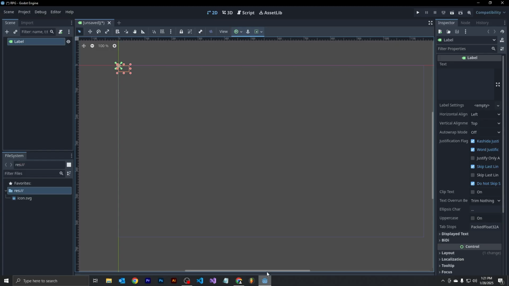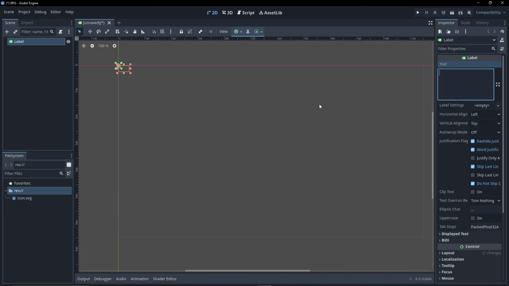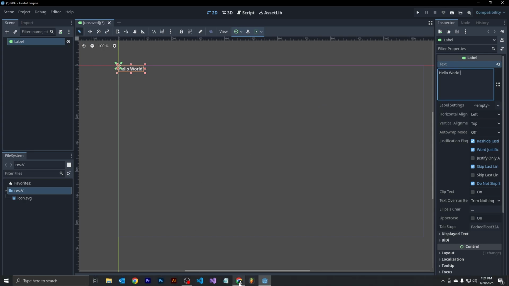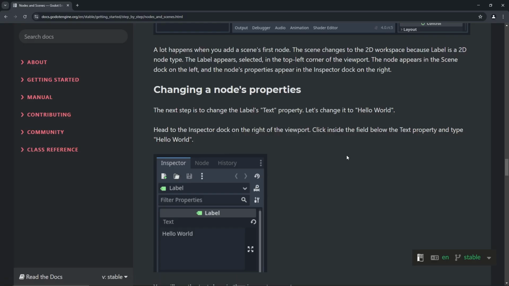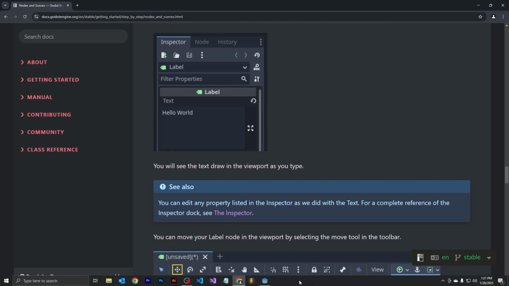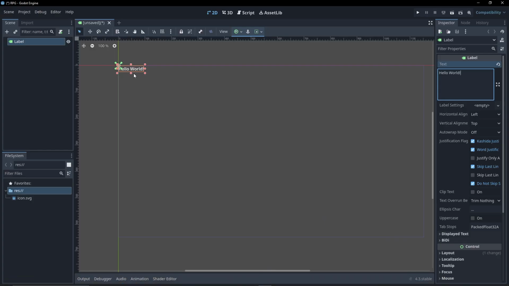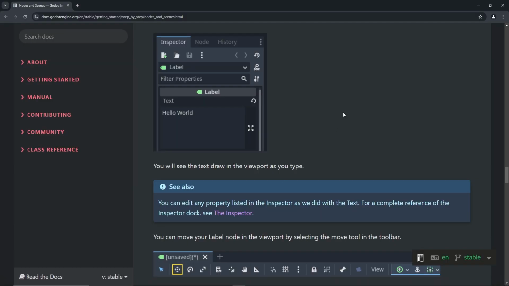Right? So let's do that right now. So right here, we're going to say Hello World! Exclamation point. Enter. All right. Anyway, back to it. Like we saw, it did change right here. We saw it.